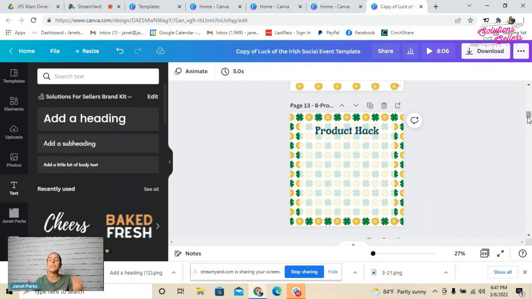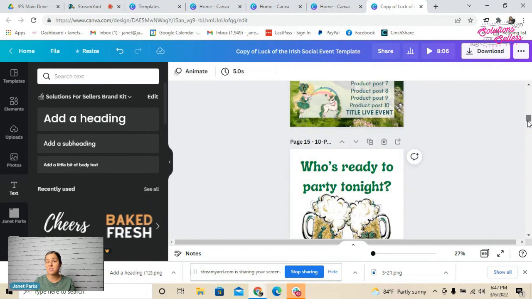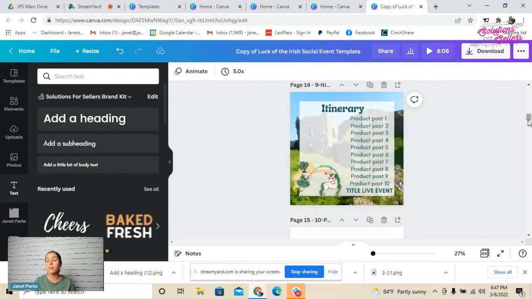Teach people something neat, something unique about your products. And if you don't know how to do this part, guys, check Pinterest. Seriously, Pinterest is like my favorite spot when it comes to learning really cool hacks and easy ways to do things. Has anybody ever used Pinterest for business before? Because that is my jam.